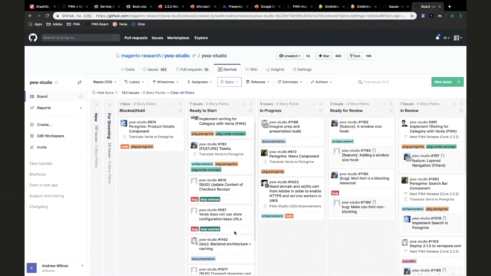There you go. Help wanted. Good first issue, Tim. Good first issue. So yep, that's a really quick update. We are definitely trying to be more diligent about applying that label. That way, if you're a community member out there looking to get involved, you know where you can start. That is it for me.